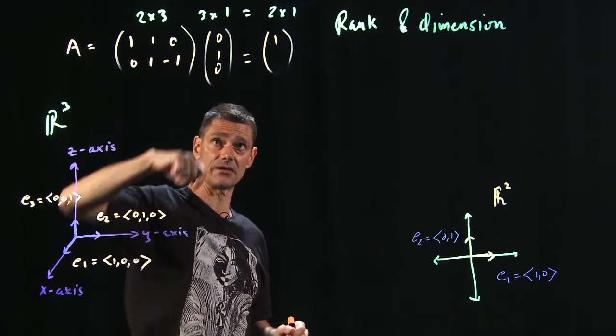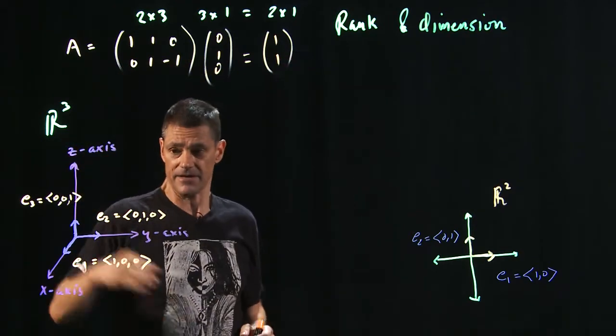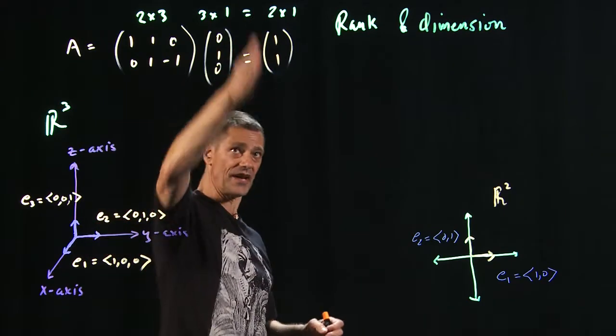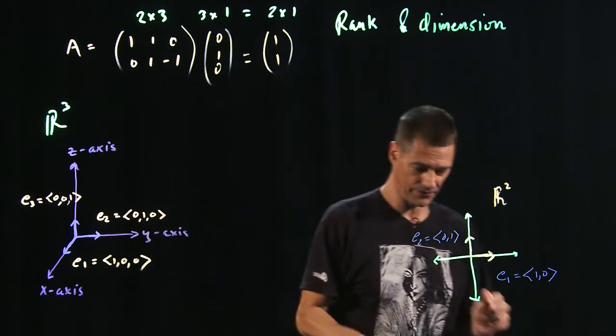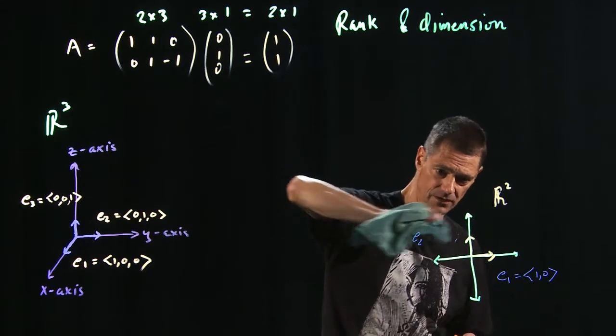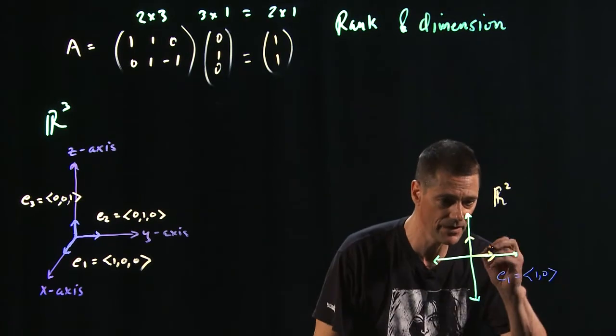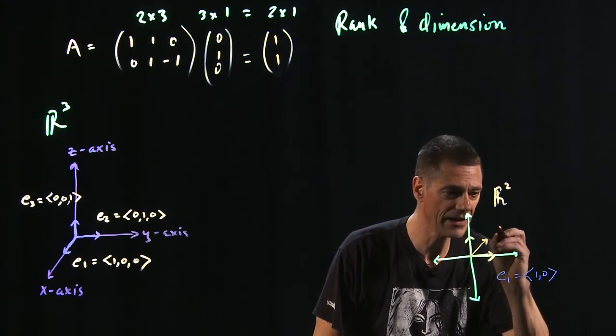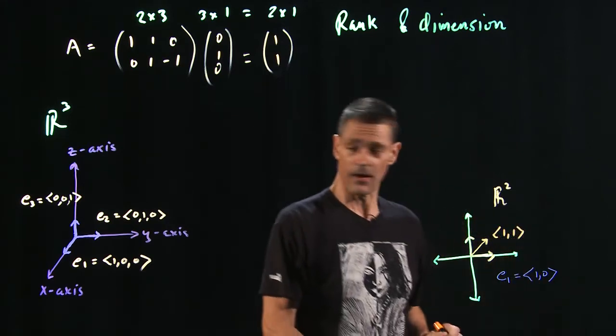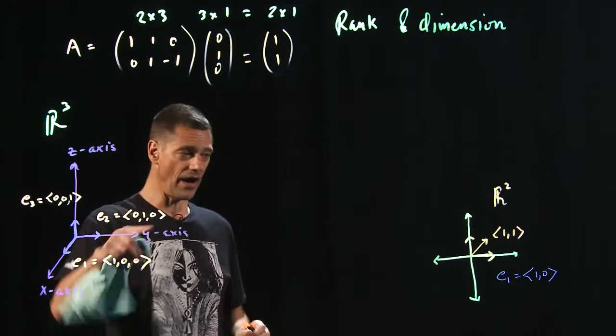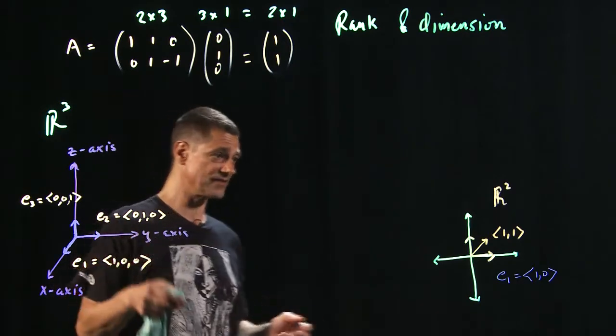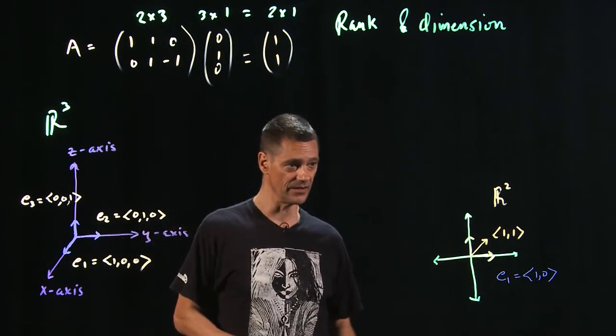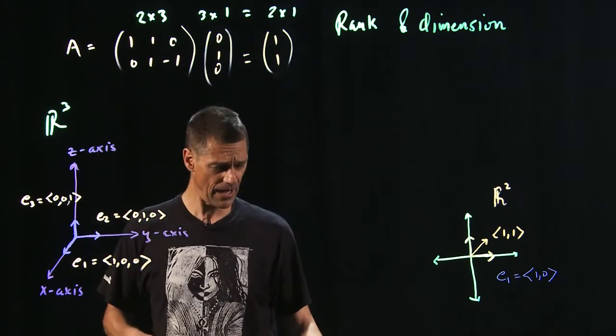So now this is different. Anything along the y-axis is going to get mapped to the y equals x axis, which codes up 1, 1. I'll take this off here because you don't actually need it. Not for the moment anyway. So this would be where that gets mapped to 1 and 1. So anything that's lying along the y-axis, the components that lie along the y-axis are going to get mapped along this line somewhere. This is actually the y equals x line in the graph. Let's see what happens to the z.